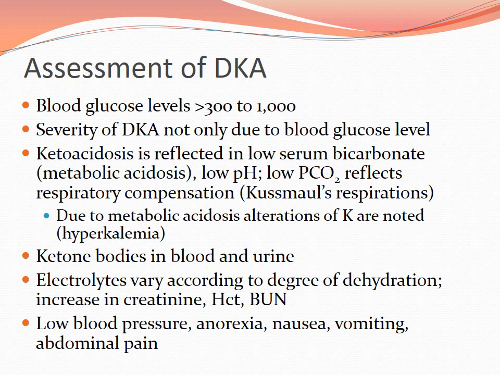Okay, so due to the metabolic acidosis, the potassium is not able to get, well, actually not even due to the metabolic, it's due to the lack of insulin. Potassium isn't able to get into the cell because it's housed in the cell. So a lot of times we'll see hyperkalemia with DKA. So we'll see ketones in the blood and the urine. We'll see electrolyte imbalances because we're losing a lot of fluid, and so we're essentially being dehydrated.